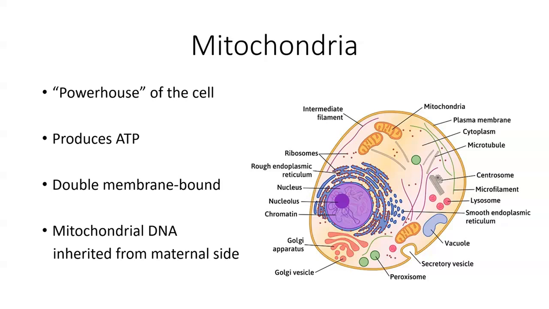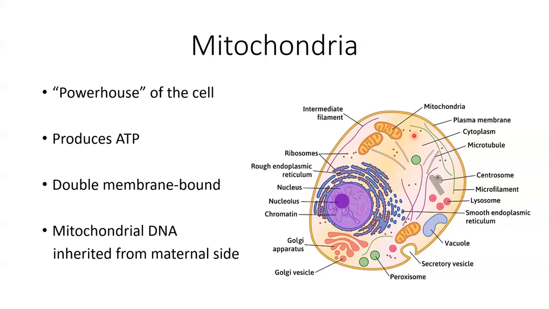And now a mitochondrion, which is a singular mitochondria, is a double membrane-bound organelle, which just means that it has an outer membrane and an inner membrane with a small fluid-filled space between them. The inner membrane contains a series of folds called cristae, which increases the surface area inside the mitochondrion, and this is where the reactions occur that produce most of the cell's ATP or energy.